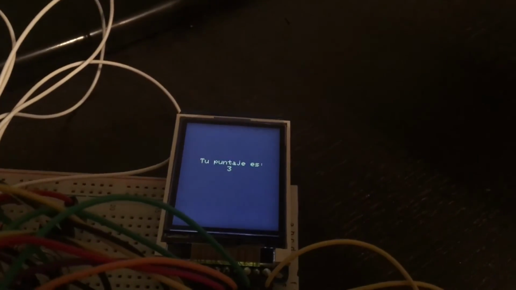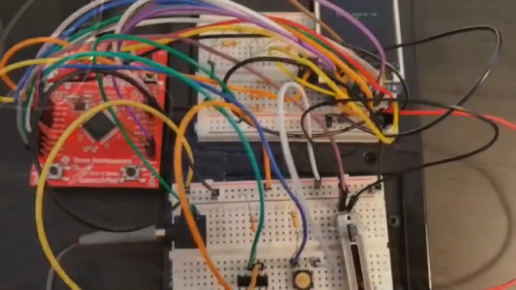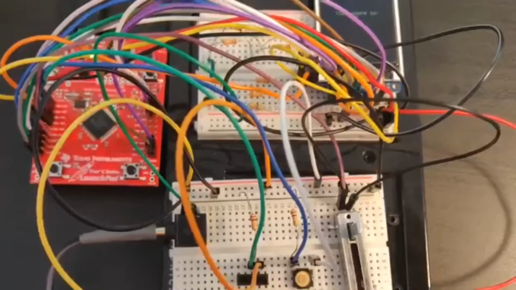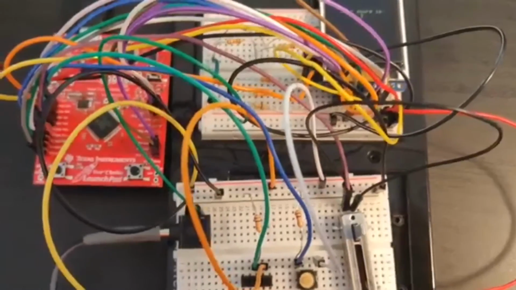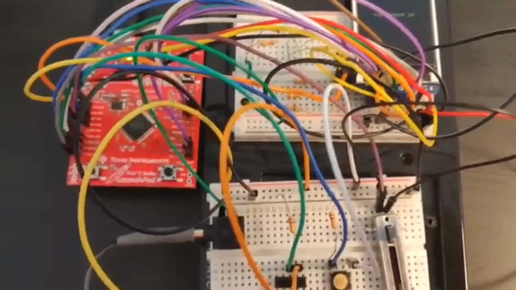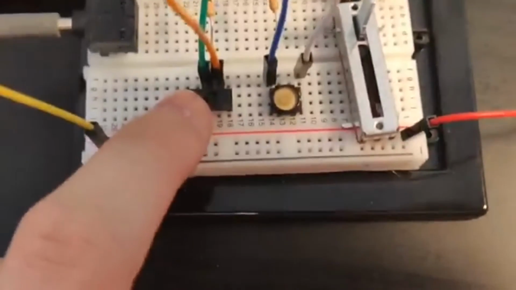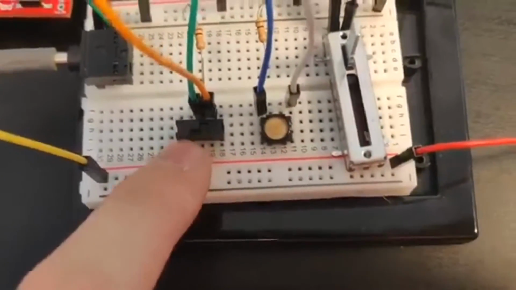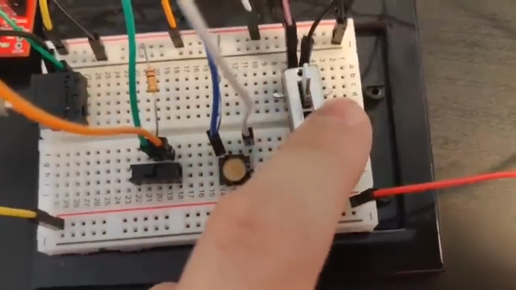Now here's Steven to explain the inputs. My name is Stephen Doe, and I'm going to be presenting Bop It / Simon Says, the game that me and my partner Eralp Orkun designed for Lab 10. For our version of the game, we're going to have 3 inputs: a switch, a button, and a slider.